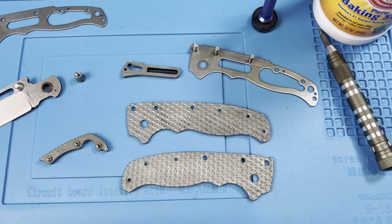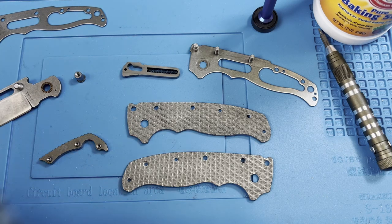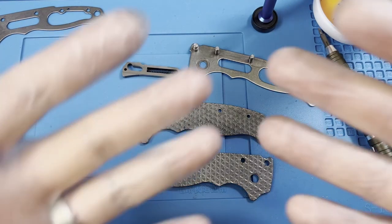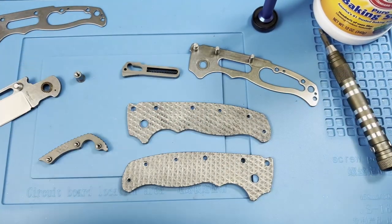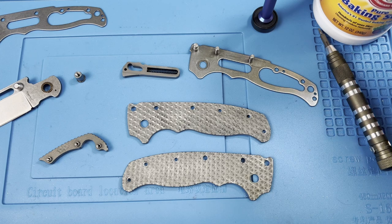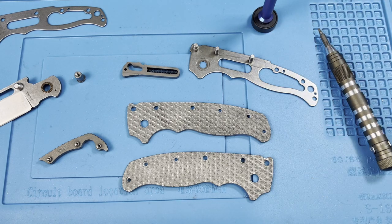We're going to be zoomed out pretty far, so I apologize. I'm using Simple Green to clean everything up and I have my gloves on to make sure I don't have any fingerprints. I'm going to do all the prep off camera because I really don't think anyone wants to watch me prep, and then we'll be right back with the results.